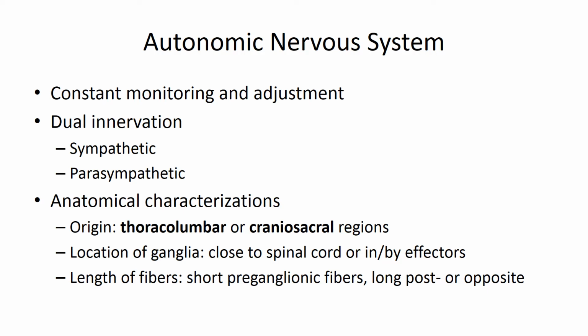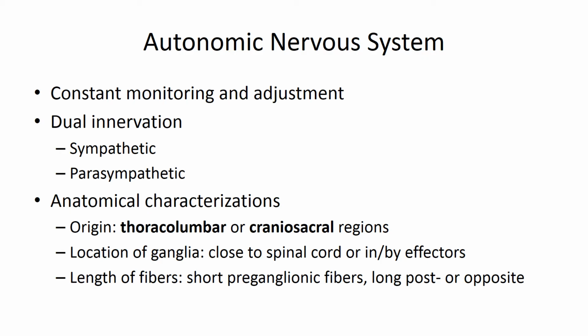Now, looking at the divisions of the autonomic nervous system, we have the sympathetic, which is also called the fight or flight, and the parasympathetic, which is known as the rest and digest, or feed and breed. The actions via the autonomic nervous system is by dual innervation. In other words, the two divisions counterbalance each other's activities in an attempt to maintain homeostasis. These two divisions are separated on the basis of some characteristics. The origin of their fibers.